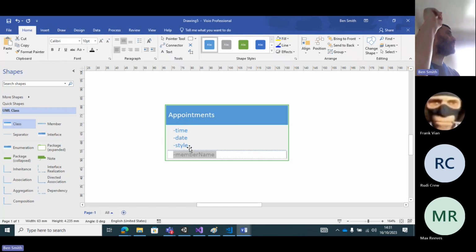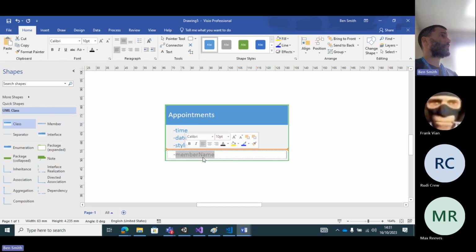And what kind of functions are you going to have in appointments? Make appointment. I don't think we need to individually set these things, because when we make an appointment, we're going to set them. We'll record the time and the date, but we still need those properties, so you might want to be able to get these things.